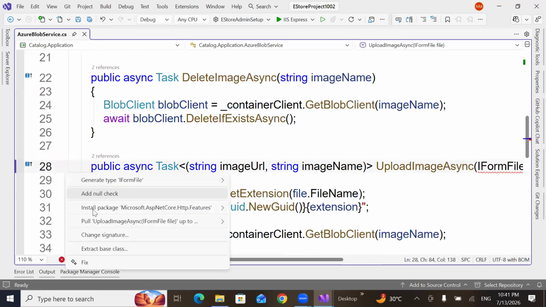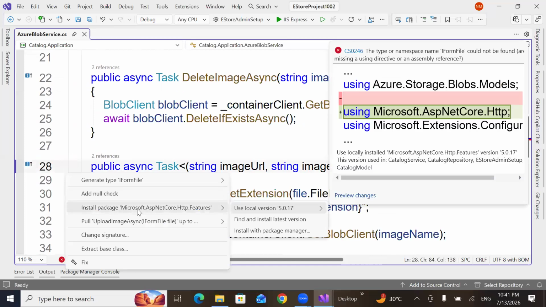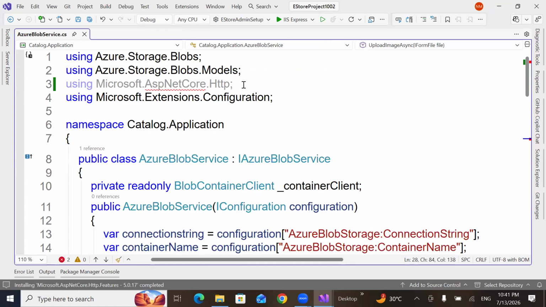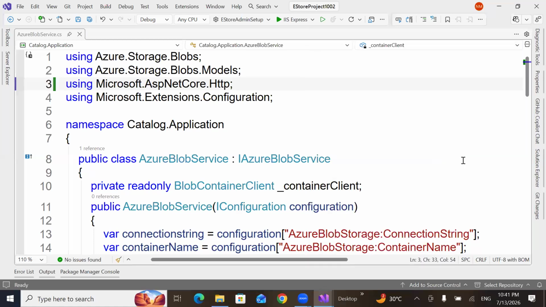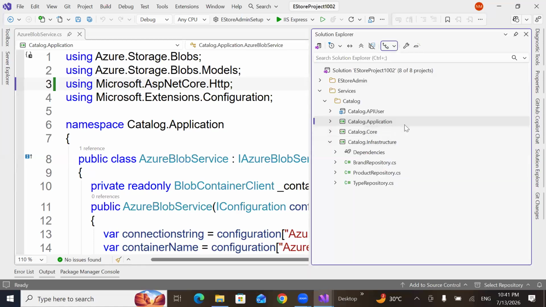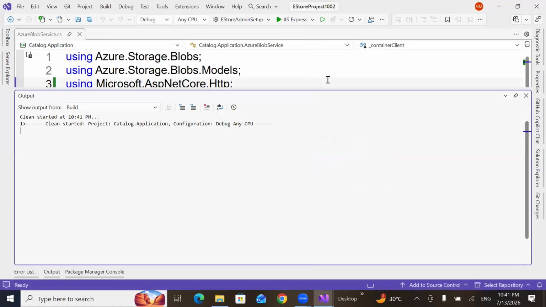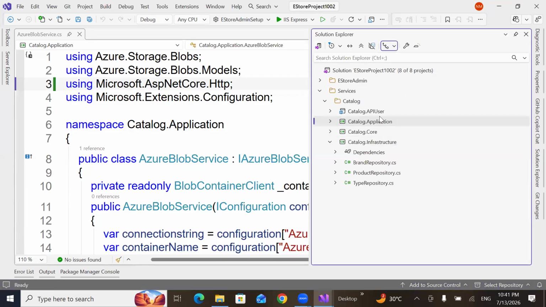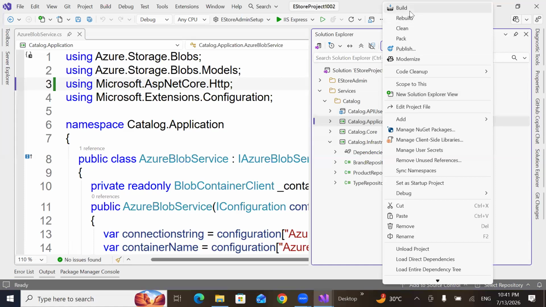Quick action. Install package. Clean. Build.